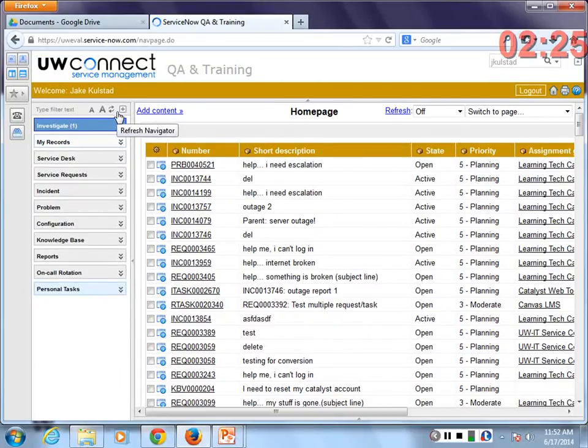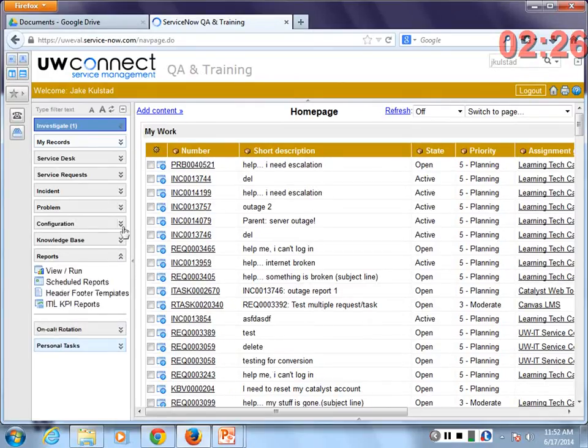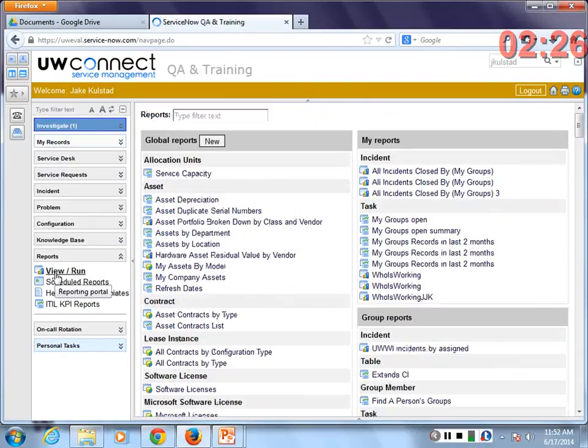But I would like to just show you, filters, reports. If you guys could click down here on the reports application. How many people are excited about getting more data out of the system than you can get in RT? A few people? So if you click on View, Run, so I'm on Reports and View, Run, I now have a dizzying array of built-in reports that can be run against the data.